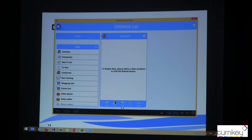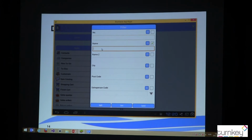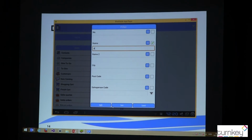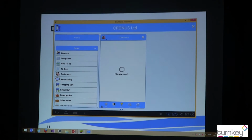And the first surprise here, there is nothing in the list on purpose, because probably you have 10,000 customers. I know you don't want to download all of them, so you should filter first. This is not mandatory, and the list can be auto-refreshable. The first filter that you can use is the standard thing. You can always filter for your own stuff. Or you can use any filter criteria that exists in the system. I will do a really simple thing here. But this could be the salesperson code, for example, or the region code, or whatever. And you can save a filter with mobile NAV. I think it's a pretty cool thing. You cannot do this with standard NAV. And you can save a filter as a standard filter, so a list can open filtered by default.